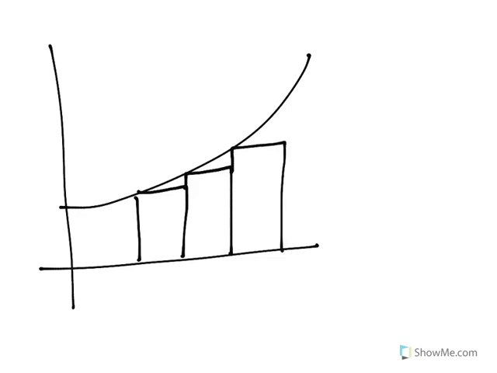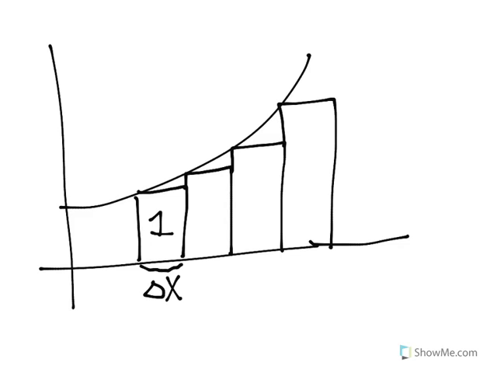Okay, we need to know what is the width and the height, or you might call it the base and the height, for each of these rectangles. So this rectangle right here, we'll call it rectangle number 1, has area of the base down on the bottom, which we'll call delta x, times its height. Now its height, we're going to talk about this as being an output value. It's actually an f value. For now, I'll just call it height. Or you can even call it height 1, because they're going to have 4 different heights in here.